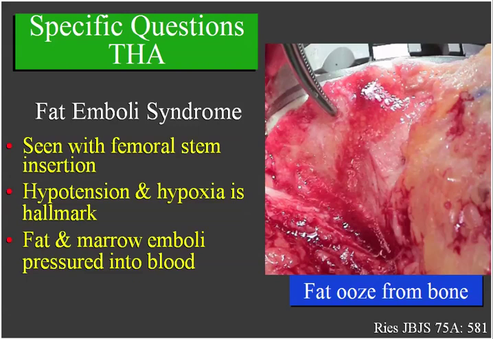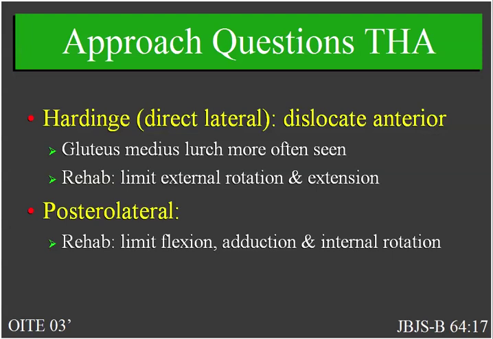Fat embolism syndrome, seen with femoral stem insertion. This is actually a picture of a knee, but it's the best picture if you can see the fat oozing out of that bone with the cement. The hallmark is hypotension and hypoxia. It starts soon after your insertion of components, usually seen 30 to 40 minutes later. And your treatment is hydration and maintaining cardiovascular status.